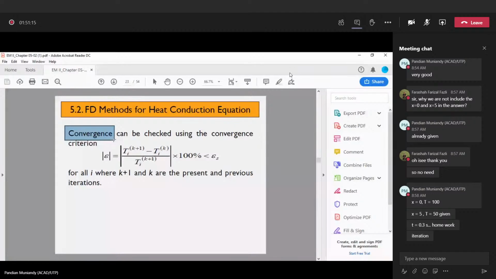This is a general formula, yeah? It doesn't involve any method. The general formula can be used for explicit, implicit, and then Crank-Nicolson method. Also, you can use it for Runge-Kutta, Heun's method, and then Euler method. But you have to modify it a little bit because this epsilon is called the convergence criteria. This is one of the very novel contributions to this field.